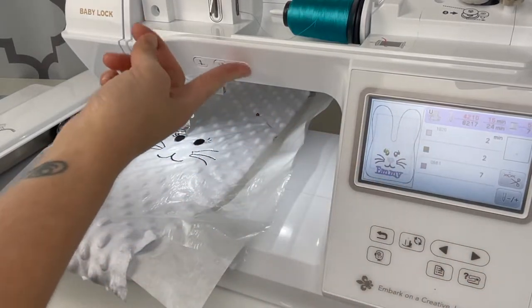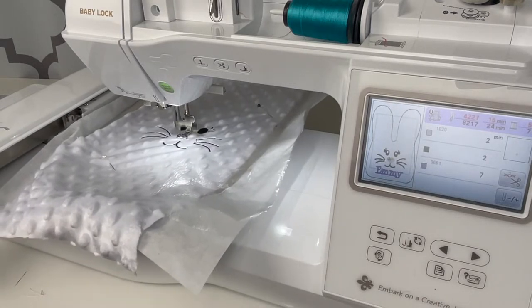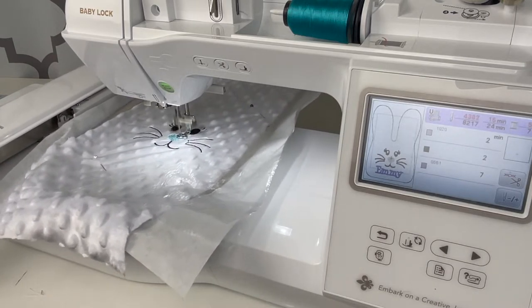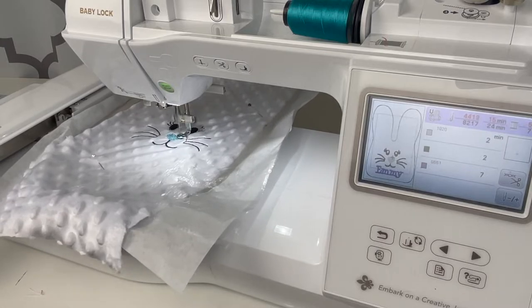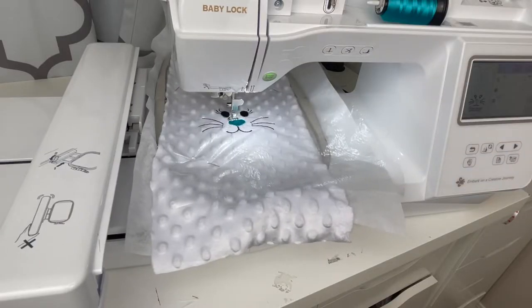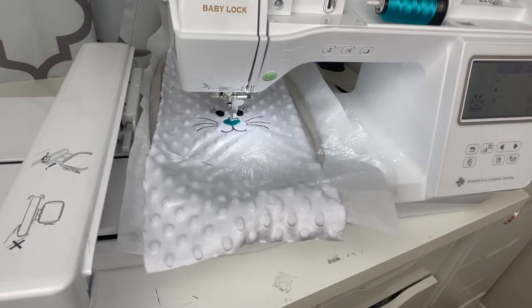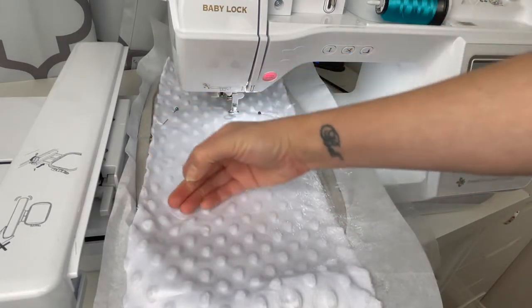So let's go ahead and do the nose. So we're gonna go ahead and stitch the name.